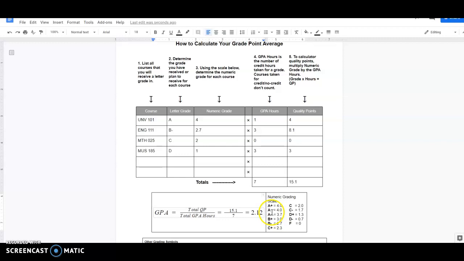So then you can convert that back to the grading scale, right? If you want to, in the letter grades. So a 2.12, it doesn't go exactly, but it's safe to say, you know, you're at about a C average. If you're really optimistic, you can round up and say it's a C plus.